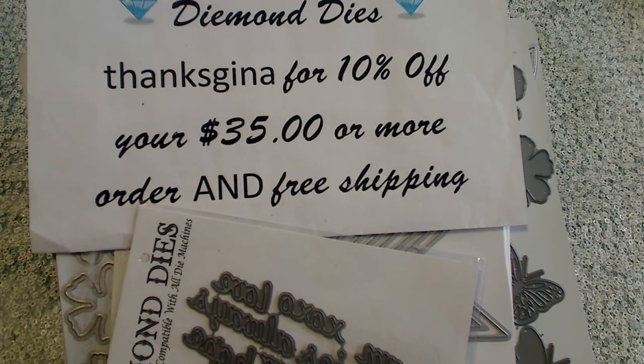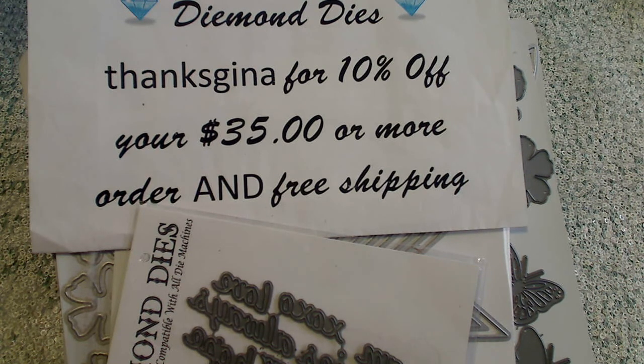That's an awesome prize. So with that said, we had a challenge for January where we were going to swap a card. What we would do is you sign up and you send to the person above you. So that's how the swap went. The only requirement we had this time was to make a card and use one die from Diemond Dies. The card could be any theme. We could write in it or leave it blank so that the recipient could reuse the card, and that's what I chose to do.